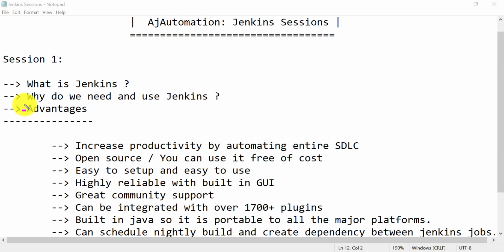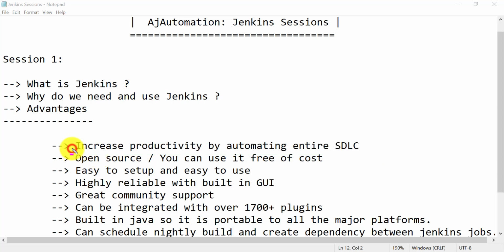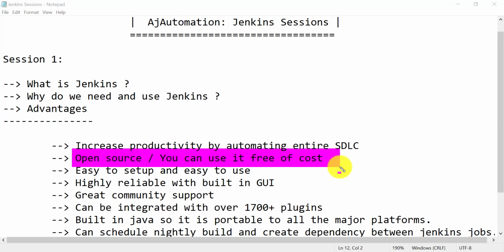The last point in this session is the advantages of Jenkins. The first important advantage is that it increases productivity by automating the entire SDLC process. We have already seen a few examples of how it speeds up the entire SDLC process. Then another advantage is that it is open source and you can use it free of cost.